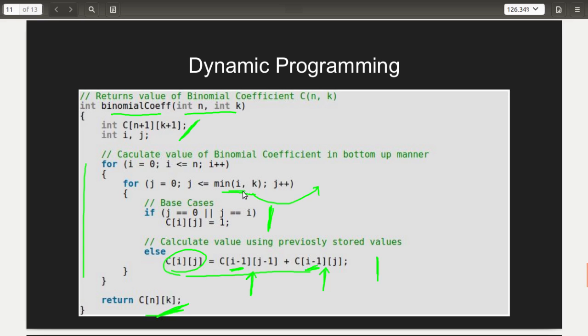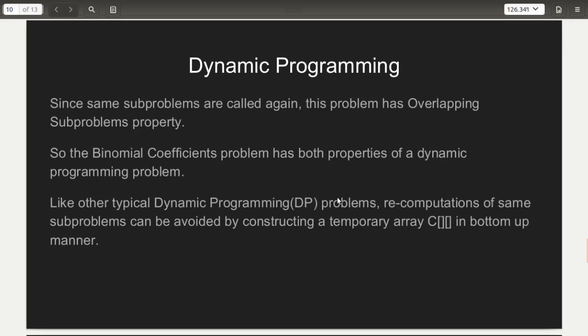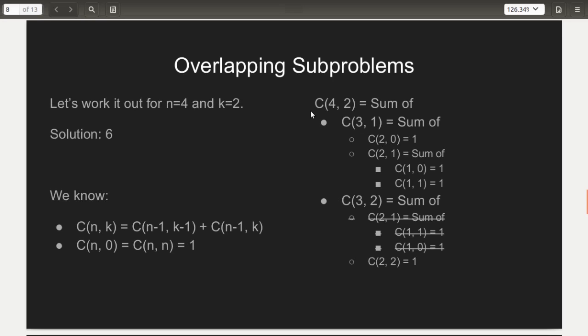Now why do we have this min(i, k) over here? So if you remember, when we were calculating C(4,2), we divided this into two problems, that was C(3,1) and C(3,2). However, in the expansion of (1 + x) raised to 3, we know that there are other terms as well, such as C(3,3).